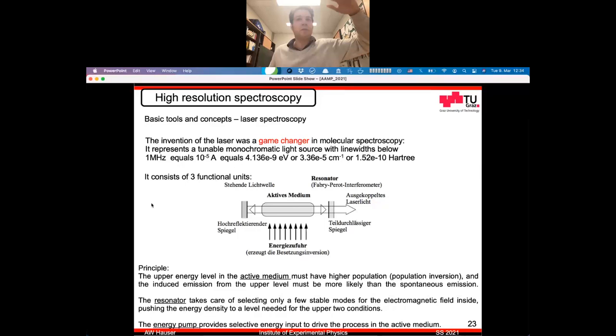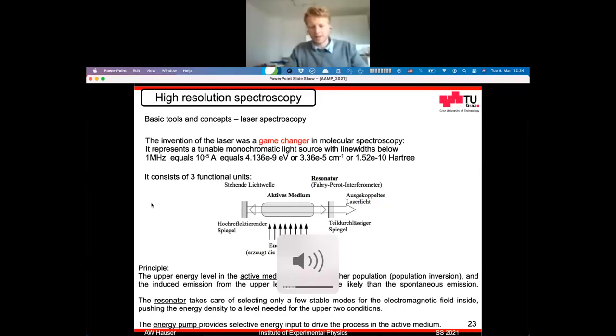Okay. The trapped parts of our emitted light, meaning the ones that the Fabry-Perot resonator doesn't let out, what happens with that? Does it continue to be reflected between these two mirrors, or is it again absorbed by the active medium to create new excitations inside? What happens with the part that's not coupled out?